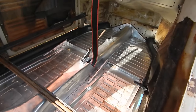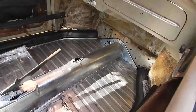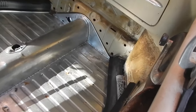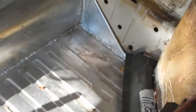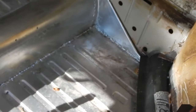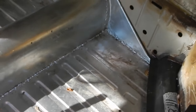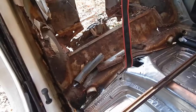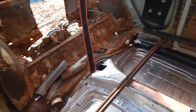Oh, that is the firewall. Look at that. It lined right up perfectly. In fact, that little guy right there looks perfect. I'll have to redo the skirt. But yeah, baby. Oh, that is so gorgeous right now. Oh, so freaking happy.